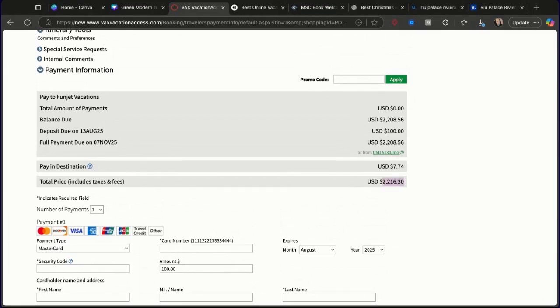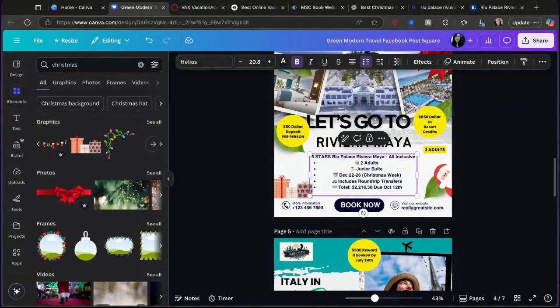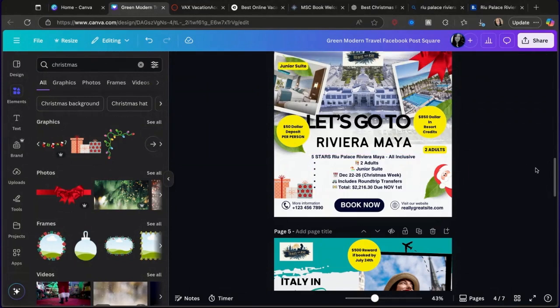We could even do it like this if we wanted to, but it doesn't really matter. It's a destination. They're going to see it when people check in. They're used to paying for stuff, right? So it's not the end of the world. We'll just copy it though, and then we need to see the total price is due on November 7th, 1630. It's due November. All right, so I'm just going to say November. Let's do November 1st because I need to give myself some room.